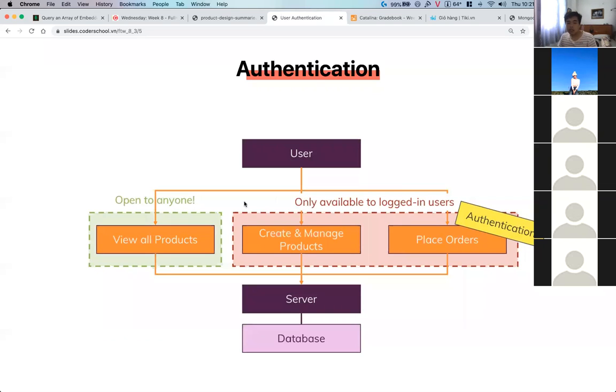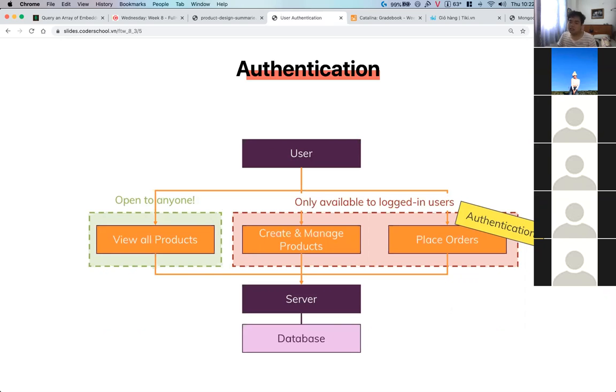So these two types of user, you need to authenticate them to know that they are logged in and who they are and what type of user they are. And to do that, we'll get to that later.